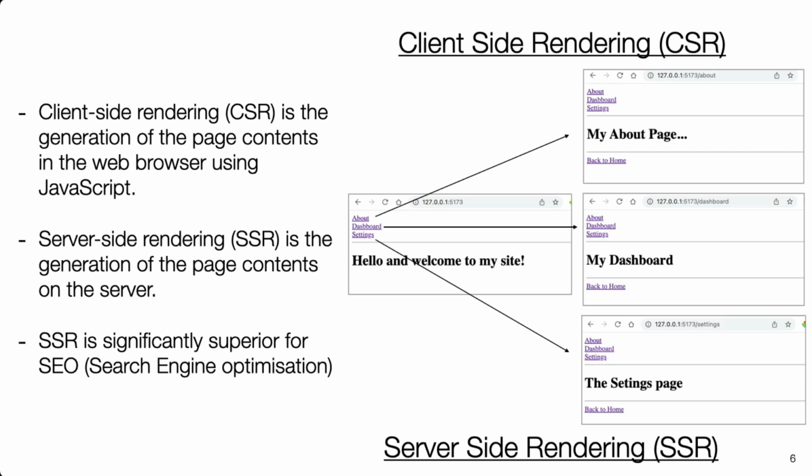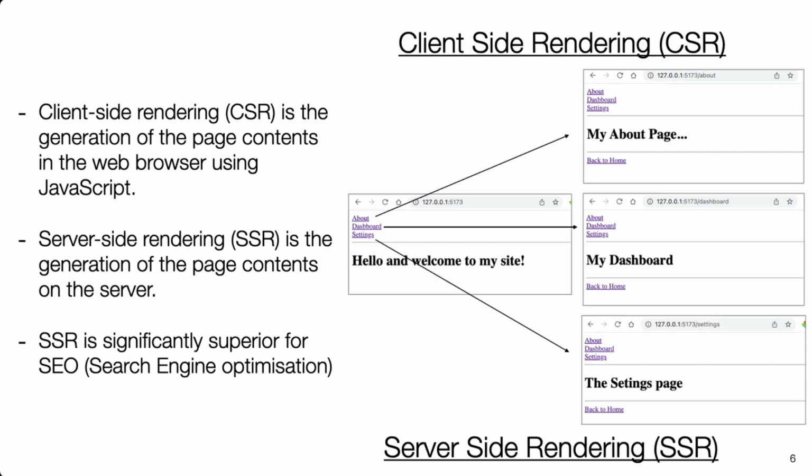Now we could have server-side rendering in exactly the same app, in which case when you visit the home page, you just get the home page, and every time you click on one of the links, you get rendered on a server. That is, you get the complete page built up on the server and downloaded at that point. So it very much would be like, let's say, a typical application where every link goes back to the server, to the controller, builds a new page, and sends it down.